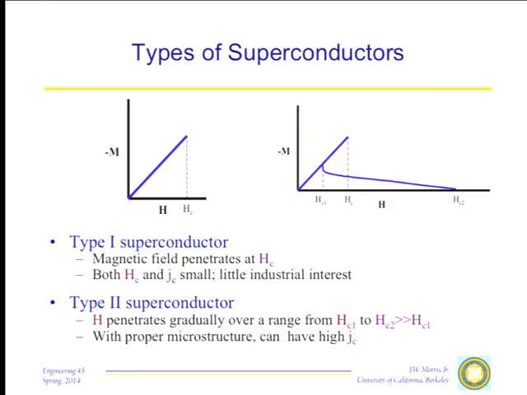Along about the 1950s, late 1950s in particular, it was discovered that there's another type of superconductor, which is called a type 2 superconductor. Now, in a type 2 superconductor, when we increase the magnetic field, the magnetization increases, but before we get to the critical field, we begin to get slight penetration of the magnetic field into the material. But that penetration is only partial. And what happens is that the magnetization within the material drops below the applied field and begins to gradually drop off, so that we get partial penetration of the magnetic field, not complete penetration. And penetration is not complete until we get to a much, often orders of magnitude higher field, which is called the upper critical field Hc2.